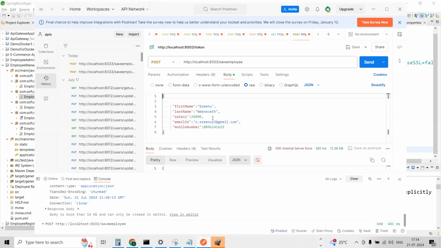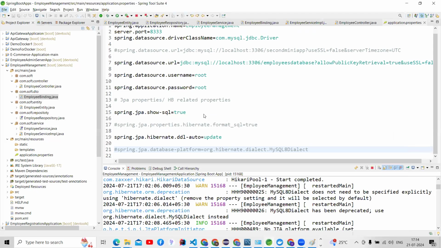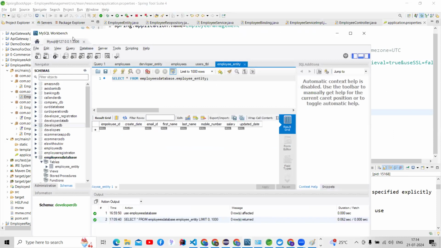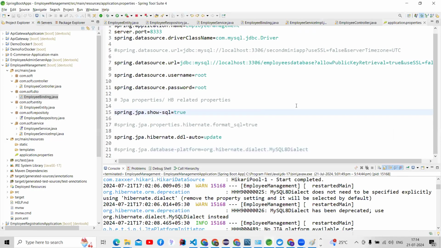Post method, first name, last name, salary, localhost 833, save employee. I'm going to send the POST method and there is an internal server error. So go and check, refresh. The employee is not able to save. I'm going to run my application one more time, guys.